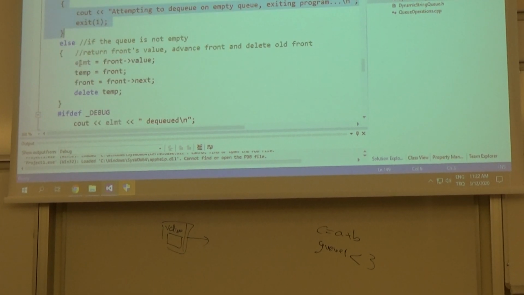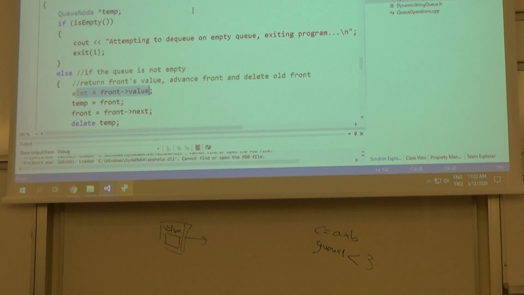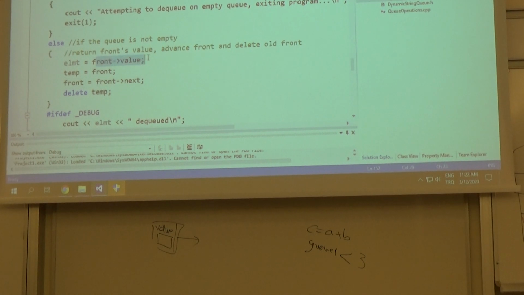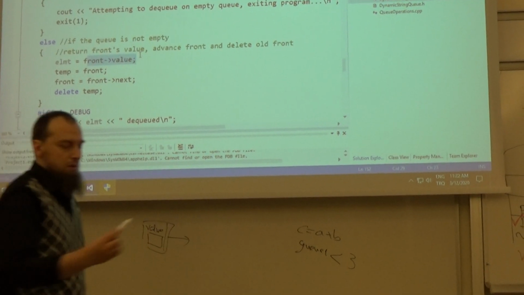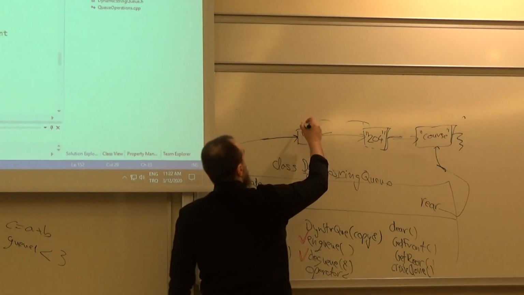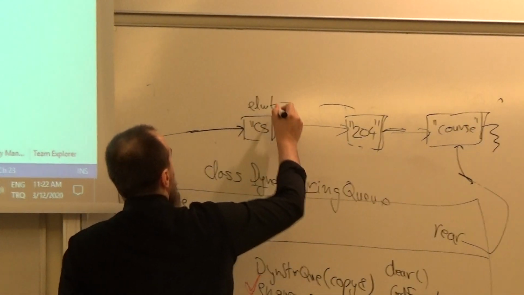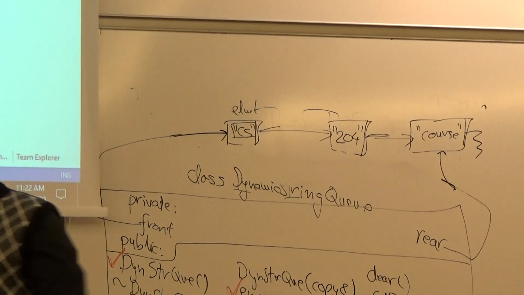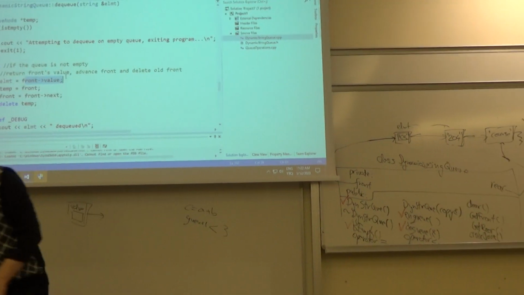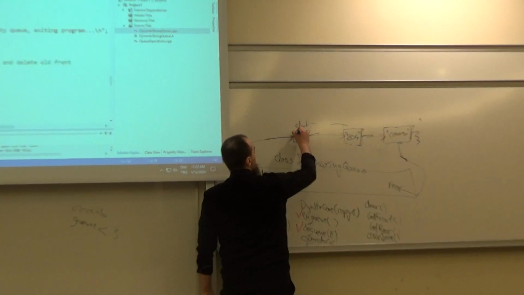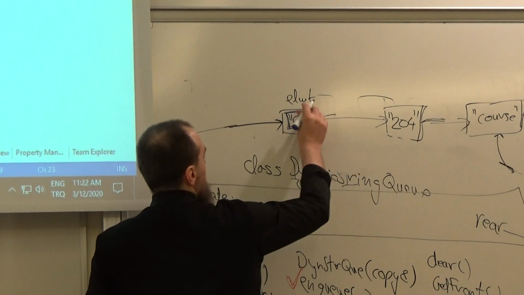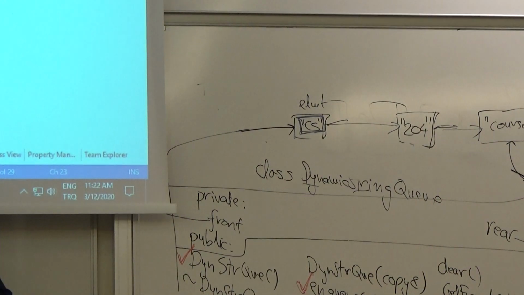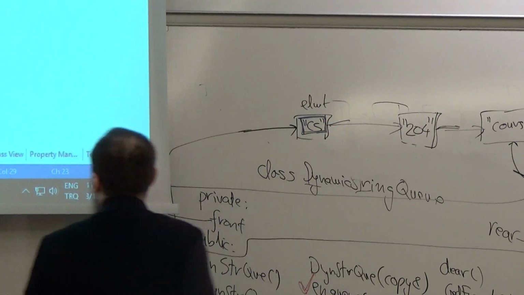If it's not empty, then we just say that this element over here, the reference, is equal to front value. So we have the element, ELMT. This is my element, ELMT. And it's equal to only this node, this part. Maybe I should write it with another color. So this is my element. Only this node. Only the info value, which is the value of this node. So this is my element.